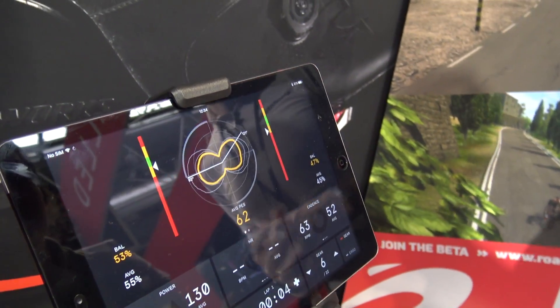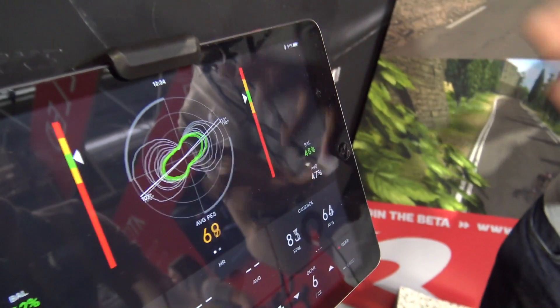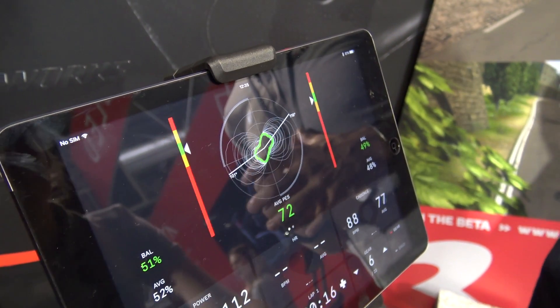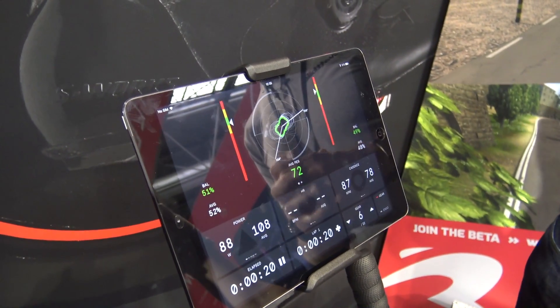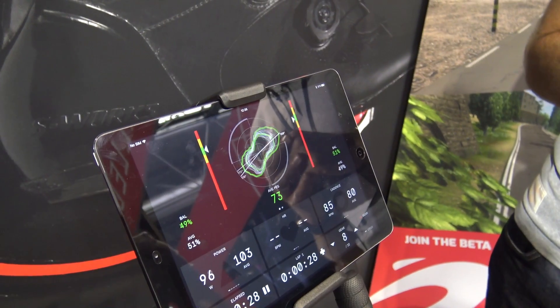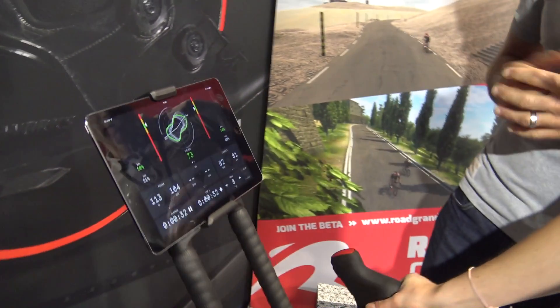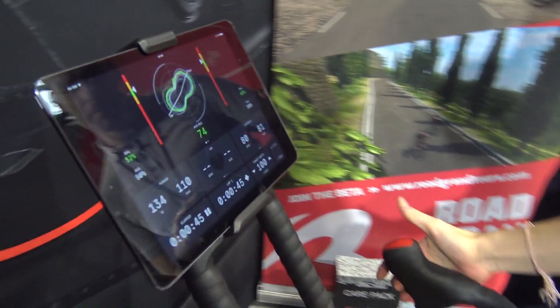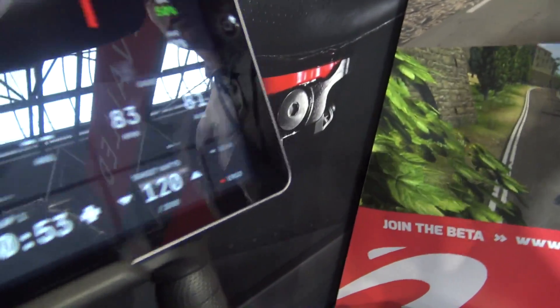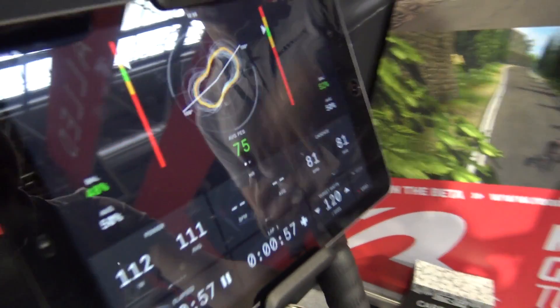One of the key features is the Polar View, which is famous to the Wattbike. We also have what we call the pedaling effectiveness score — we color-code it green, amber, and red. If you're green, you're within 5% of a really good score; amber means you're 5% out; red means 10% out. The optimal score is 75, and anywhere between 70 and 80 is where you want to be. We also have gear shifters — Amy can demonstrate — you can work through the gears for more resistance, using leg speed to vary it. We also have erg mode using the top clicker, where you set the power and the bike holds you at that power dependent on your leg speed.